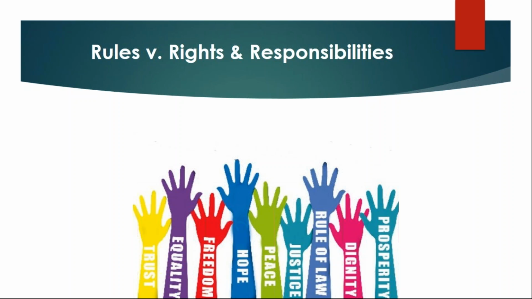Now, rights and responsibilities are in no way meant to be a three-strike type system where you have the ability to exit clients from shelter because they have not done dishes or whatever it is. It's not just an alternative for a prohibitive rules list. It's a way to, again, encourage respect, encourage conversation, encourage cooperation, and empowerment. So that's what we're talking about when we're talking about this change towards rights and responsibilities.